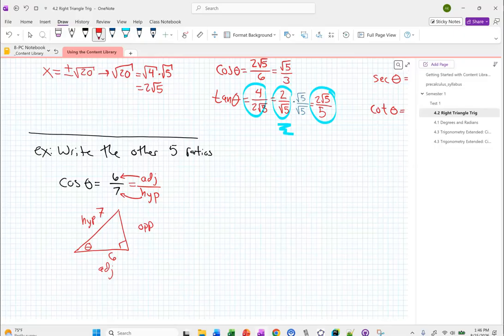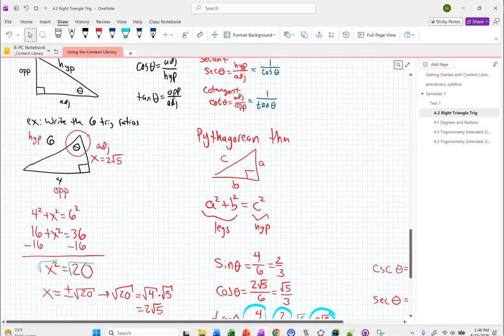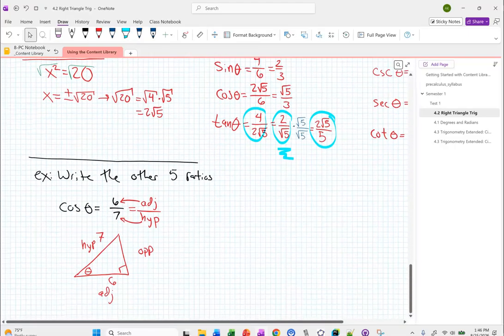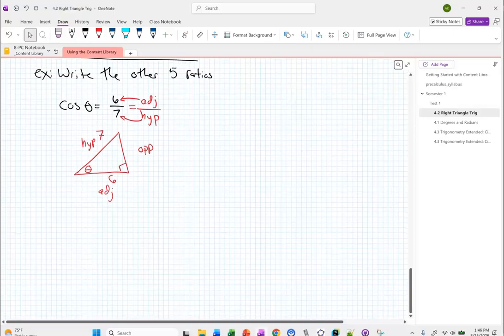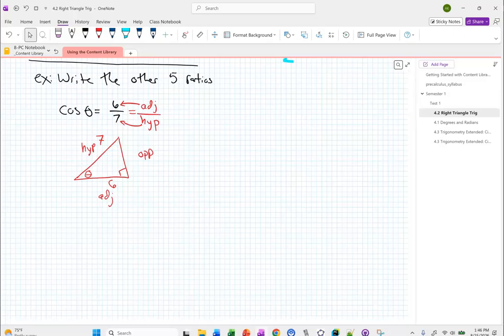And what does this problem now look like? It's the identical problem to what we just did before, right? See, so you do the exact same process. Nothing needs to change. I'm not going to do the whole thing over again because it was kind of a lot of stuff. I just wanted to show you that although this looks like a new kind of problem, all I need to do is translate it into a picture. Now it's the same problem. That's the takeaway.